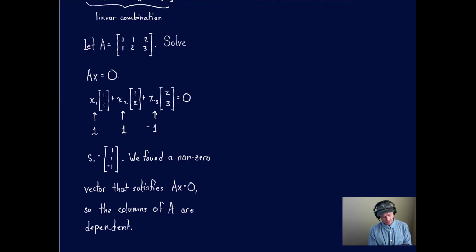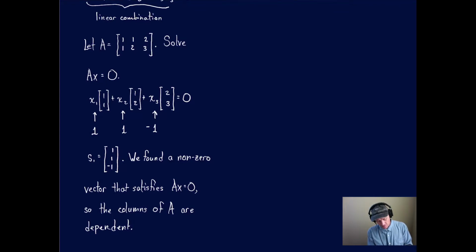Now, let's think about that. Normally, we haven't been taking our matrix equation and solving it by just looking at it and writing the linear combination. What have we been doing? We've been using our row reduction. We've been taking A to its reduced row echelon form, examining that, and picking up our solutions. Well, in a way, we already know the solution. Let's see how the algebra shows what we already know. So let's do that.